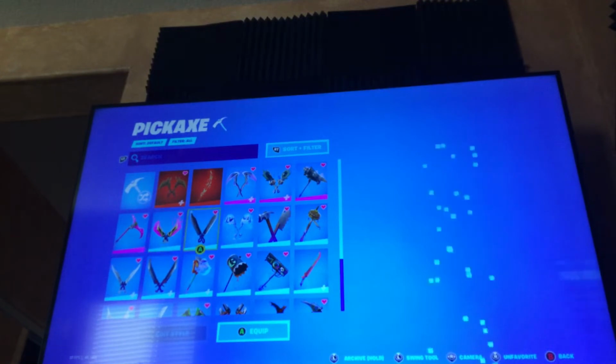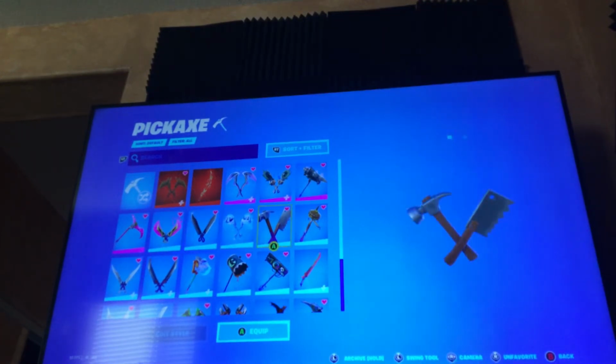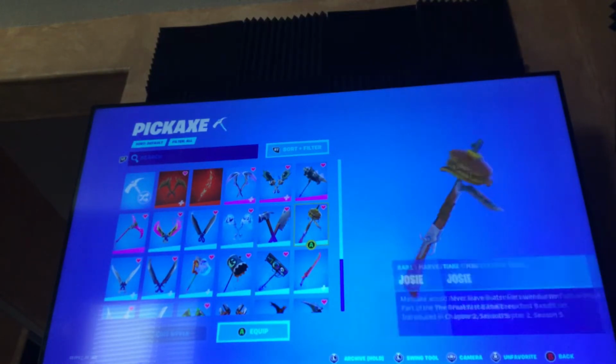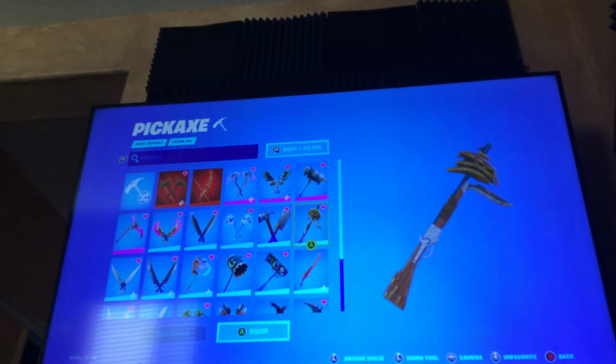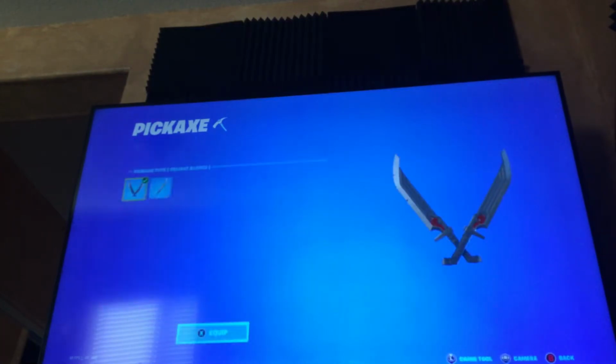These pickaxes I got for free. These came with Scuba Junkies. These you got for free. These you have to get the Season 2 Battle Pass. This is free. It was in the Battle Pass though. So this is free in the Battle Pass. This wasn't free in the Battle Pass.